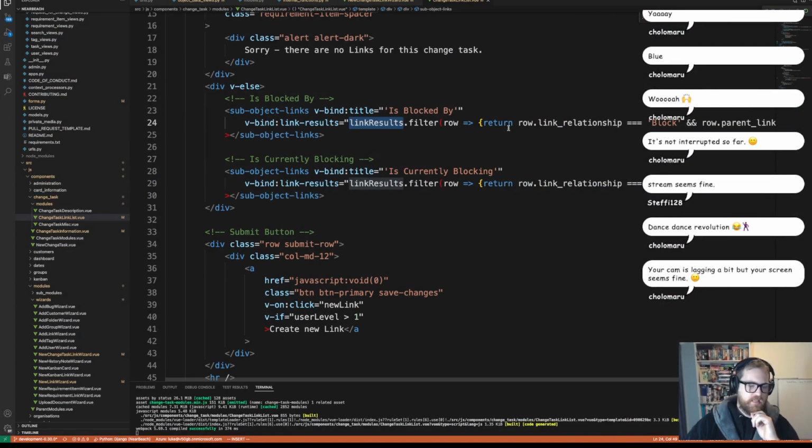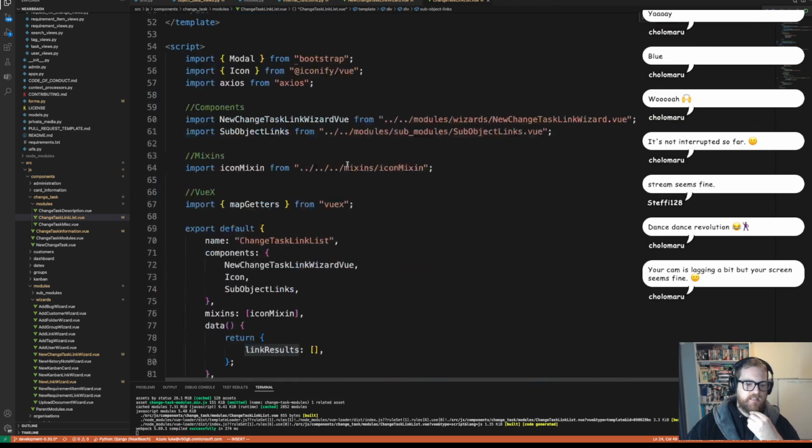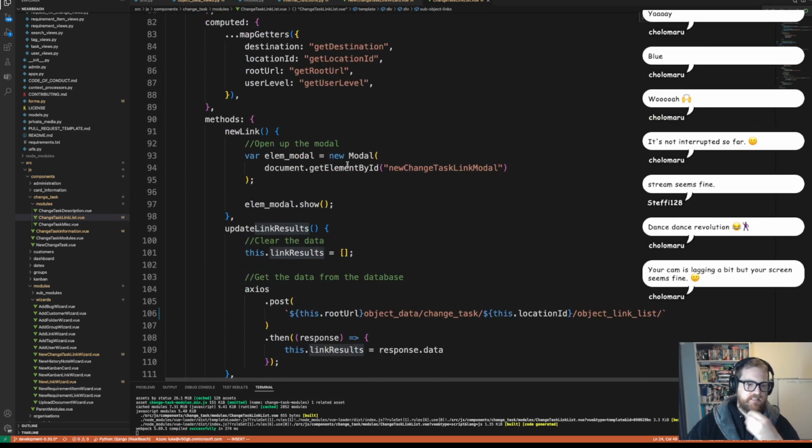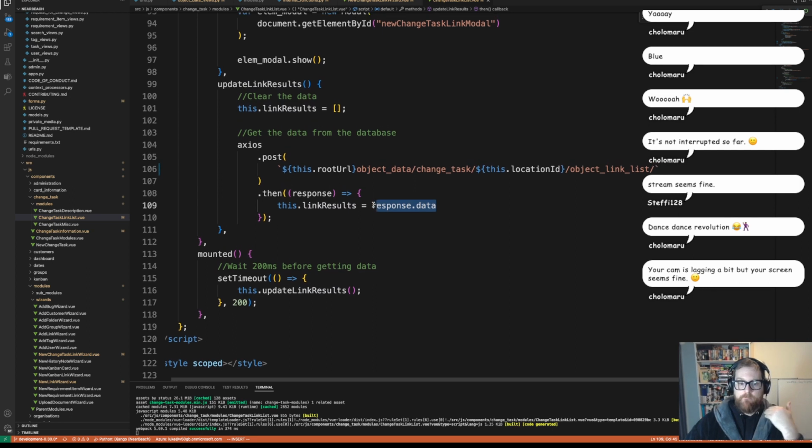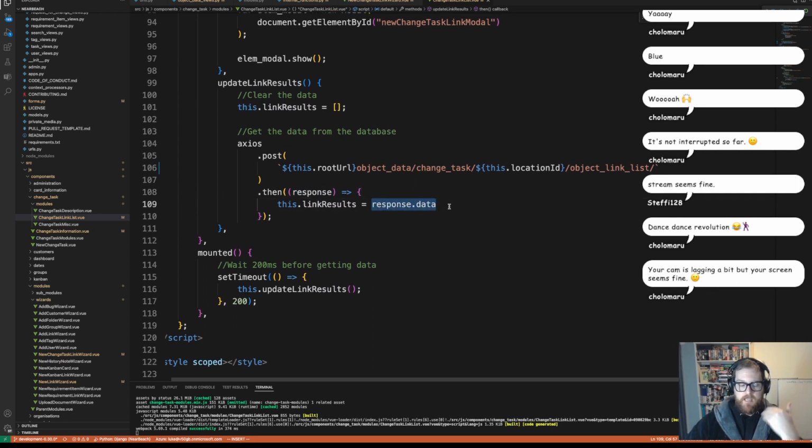The problem is this linked list, that data's been sent down. Now, one clear way to do this is when I get the response data, I map it and convert that number into a string, which is very easy to do. Shouldn't take too long. And I think that will be the best way to do it.